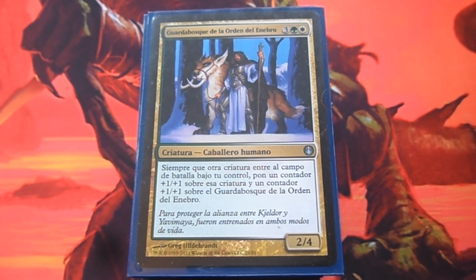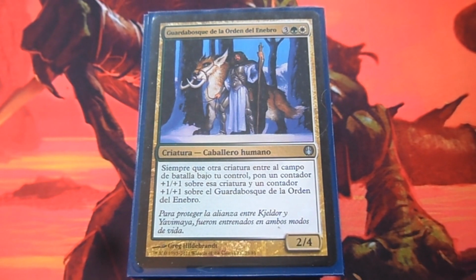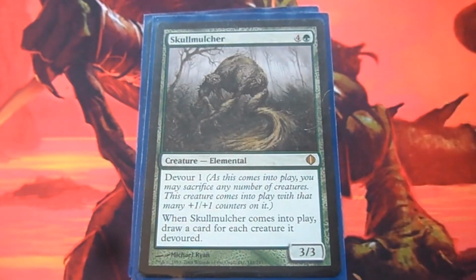If I keep making a lot of Saprolings and sacrificing them, making new Saprolings, removing counters. So this guy is pretty awesome. And obviously with Ghave as well, I can then remove counters put onto this guy to make more Saprolings, which then boost this guy up again. So the combinations are there for that, and this guy's really good.